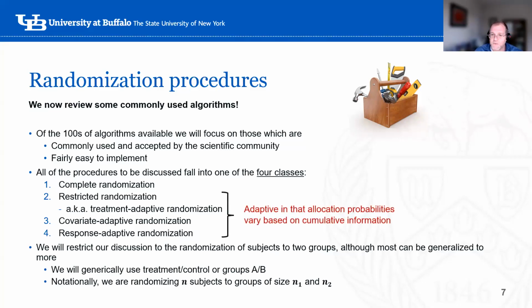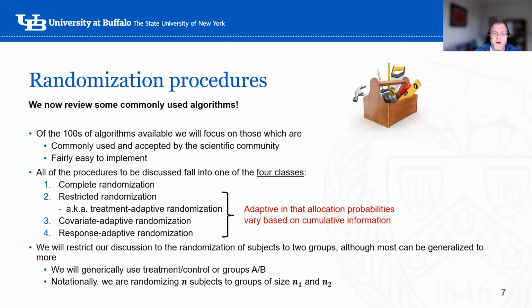So these last 3, these are adaptive in the sense that the probability of being allocated to a given treatment group depends on prior information. A lot of you on the call would be familiar with at least the term adaptive designs. Sometimes people will say that if you use these sort of randomization algorithms, it's an adaptive design. Some people say that's not enough, just so you are aware of that.